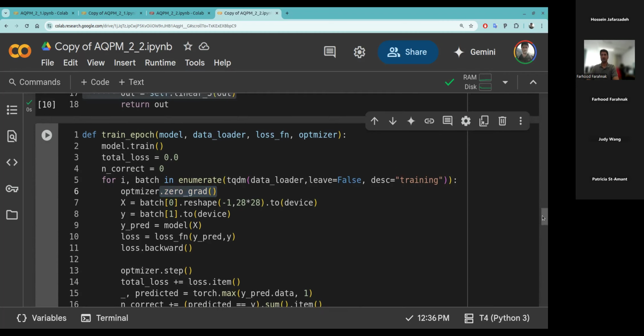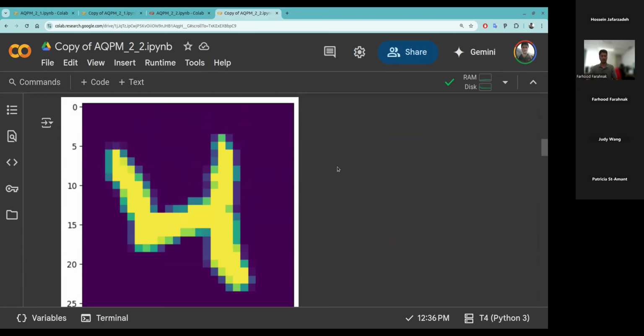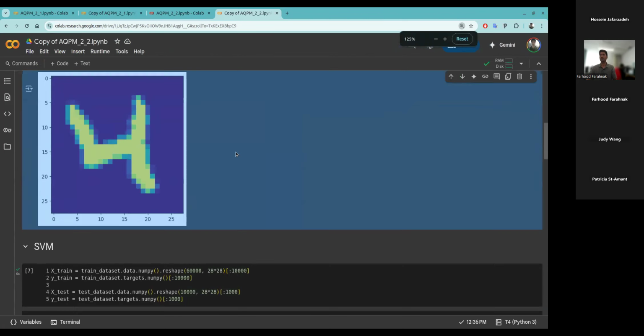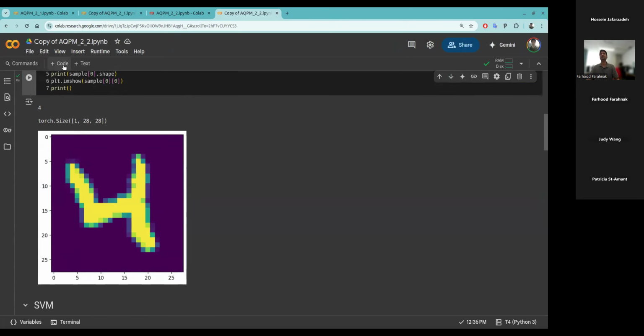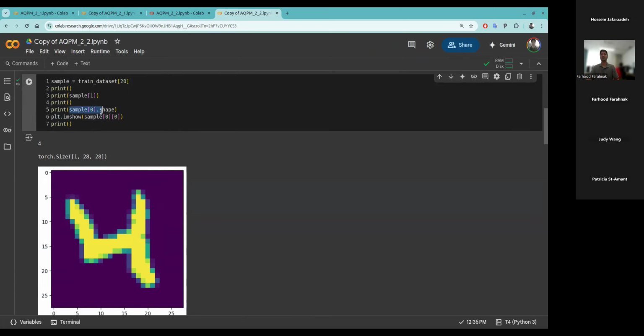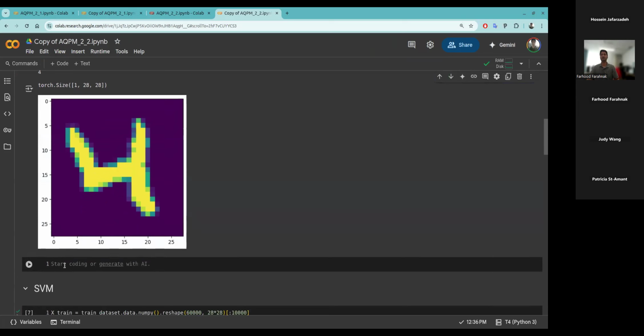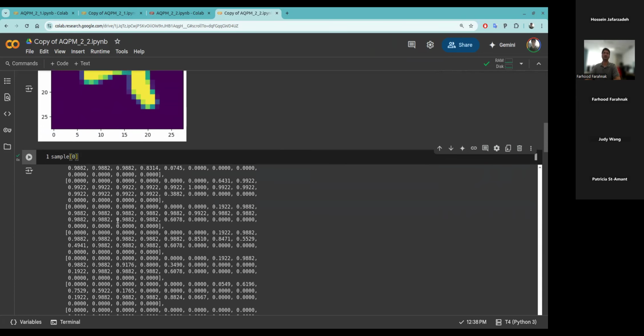Let me go back and show the picture again. As you can see, the size of this image is 28 by 28. Each of these values, let me just print it, sample 0. So my data is a tensor like this.